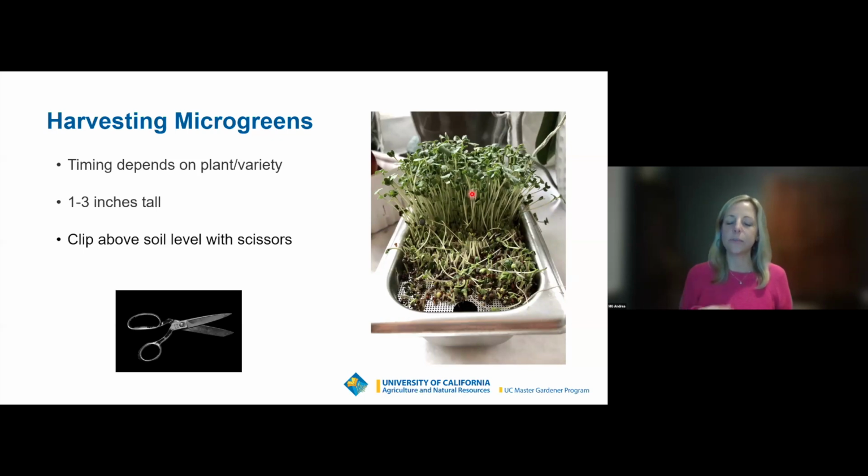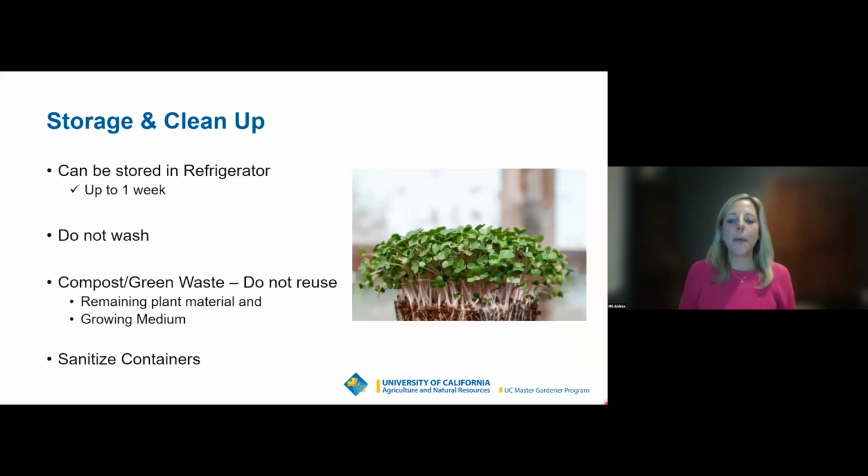Again, use scissors, make sure they're sterilized or clean. I just run mine through the dishwasher to make sure they're nice and clean. And I just grab the handful that I want and then trim it all the way at the bottom. So you could see where I cut right here. This is a tray of broccoli that I grew. So you just cut what you want with scissors. That's pretty simple. How do you store it?